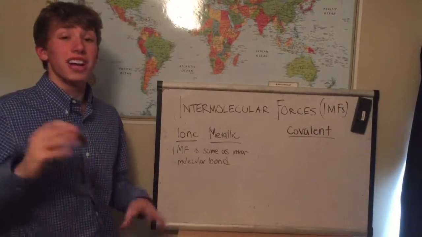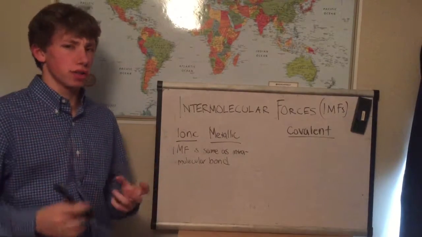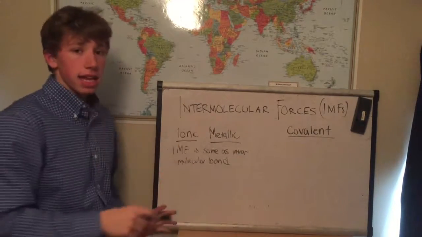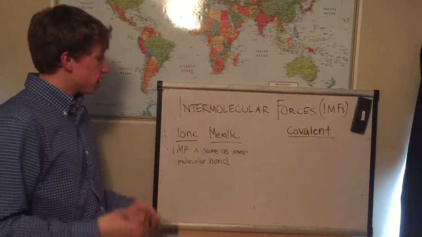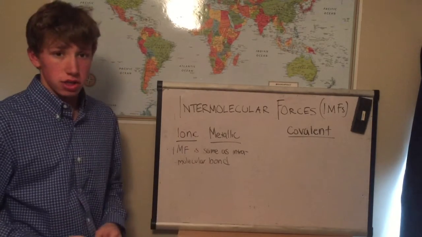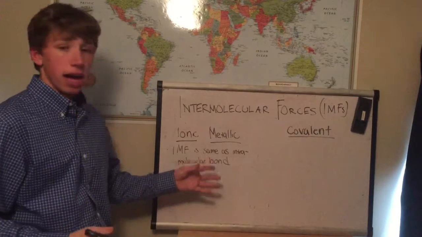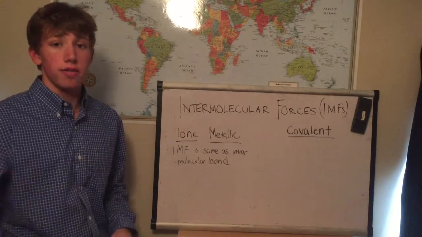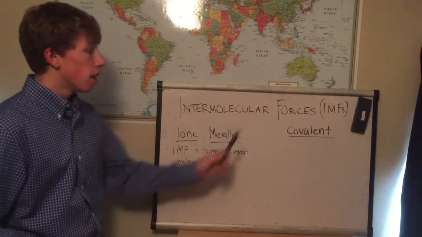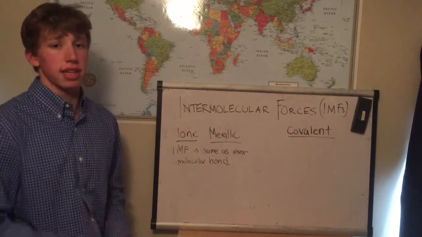So what we just looked at were intramolecular forces, right? Those are the bonds that hold atoms together. But what holds the molecules together? That would be the intermolecular forces, okay? Now, if you have bonds that are ionic or metallic, the intermolecular forces are going to be ionic and metallic also, okay? Sodium chloride is held together by ionic forces. A bronze alloy of tin and copper would have metallic intermolecular forces. But covalent is where it gets a little tricky as we break down into different levels, and we'll get to that in just a second.